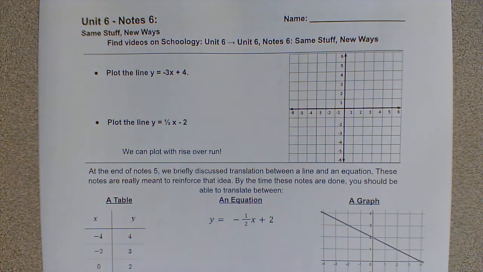Alrighty, we are in Note 6, getting towards the end of Unit 6. We have this set of notes, two more, and then you'll have your summative. So we're getting towards the end. We're combining a lot of our ideas. And in this set of notes, what we're really doing is making sure everything comes together into one simple idea.